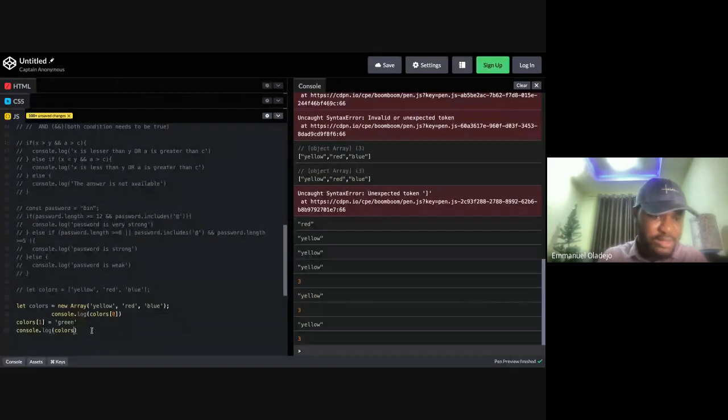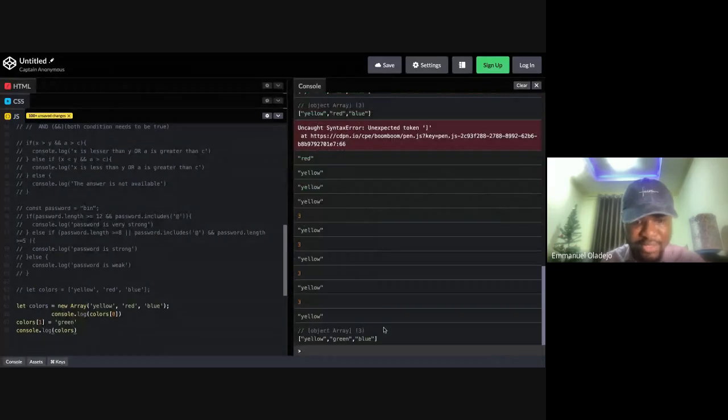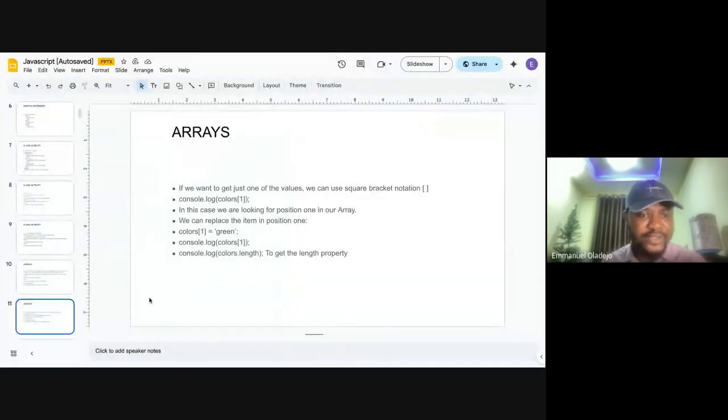So we should have yellow, green, and blue. Why did we have green on value 1? Because we said we want to replace the item in position 1 with green. So red is gone. That's why we have the green. All right.